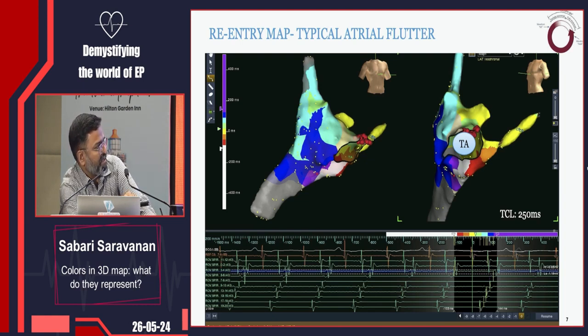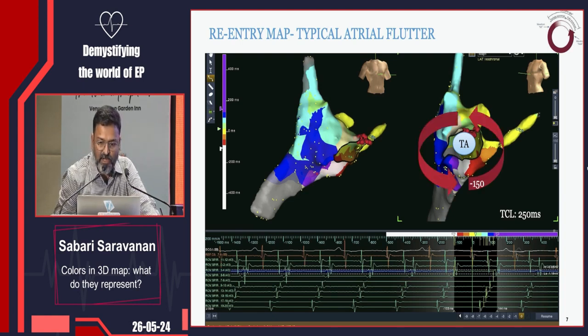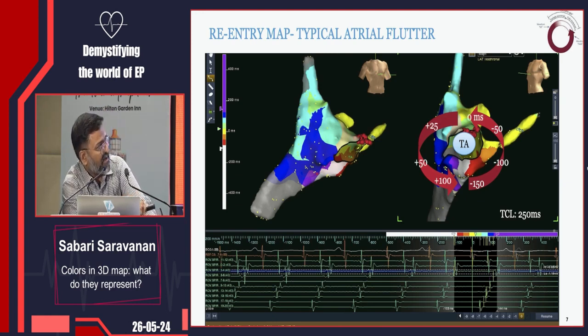For example, this tachycardia flutter cycle length is 250 milliseconds. You can go with this color bar, where the color bar is mentioned as the LAT timing. The LAT timing starts off with 150. The white is assigned as 150 milliseconds, then followed by orange, 100 milliseconds, early 50 milliseconds, early 0 milliseconds, and plus 25, plus 50, and plus 100. If you calculate that, all the colors cover the tachycardia cycle length in this one atrium, and it occupies more than 90% of the cycle length. That means this is a reentrant tachycardia coming from the chamber we have mapped.